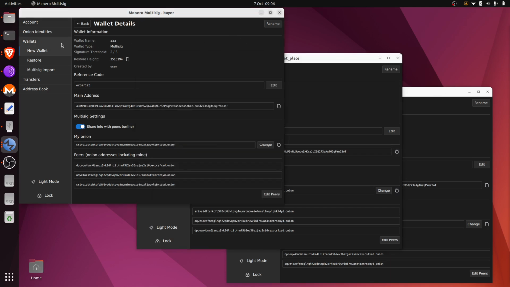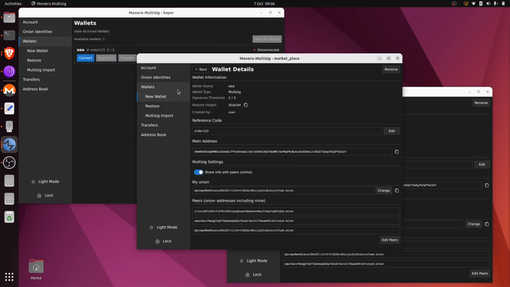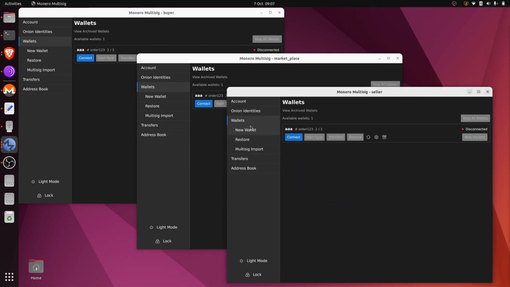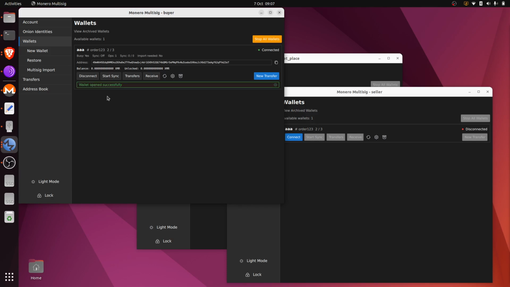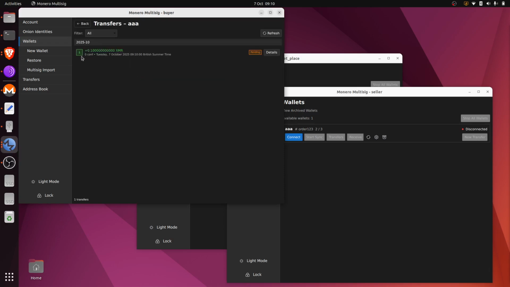They can find the new wallet under wallets over here. There you go. And now we just need some Monero. We'll connect one wallet at the buyer, because it's usually the party that needs to fund this Monero wallet, to send some Monero to this address. We'll do that just now. Just going to another wallet and send some Monero into this address. So if we come here and we refresh, we should see the balance changing. Check transfers. There you go, it's on the way.